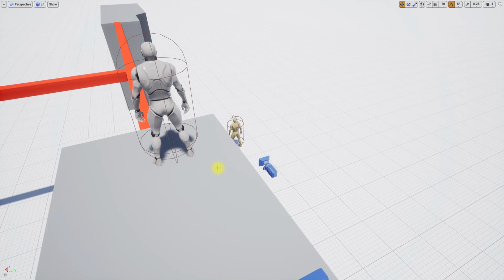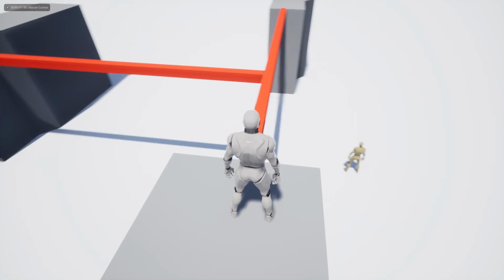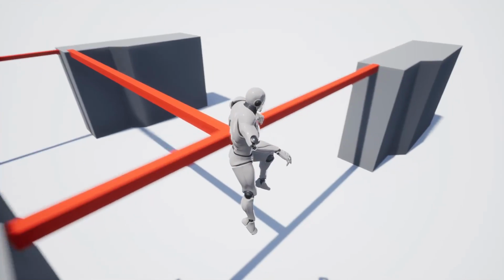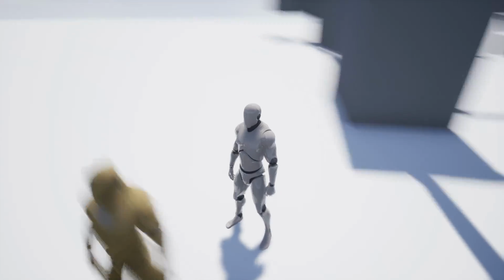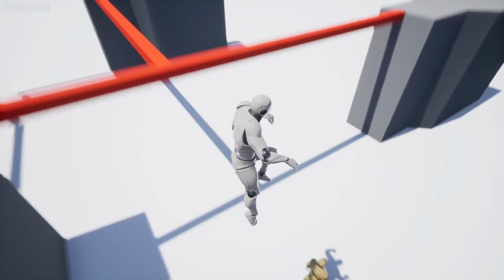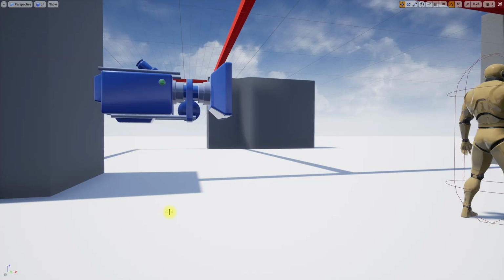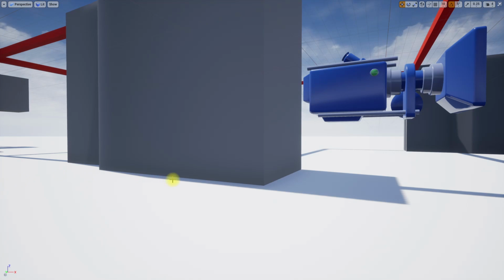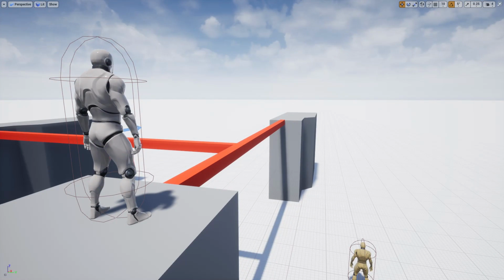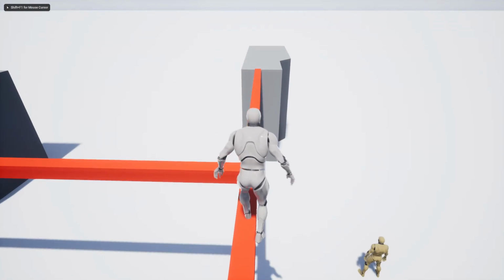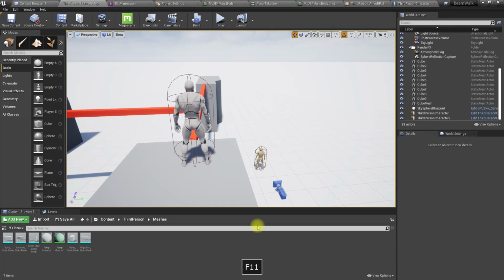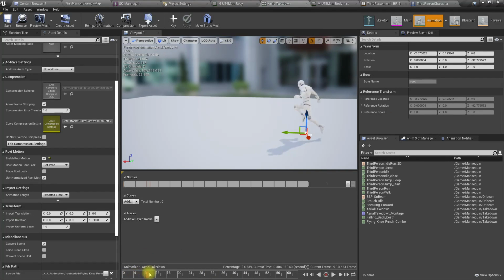So if I am correct, when I press left click from anywhere, my character should eject and land on the enemy character. It's correct, because of the capsule collision it moved away, but it is working. Let's try from a different angle, placing it like this. Still that works, right? Great. Now let's see if this works on a beam. Right, it is working on a beam.